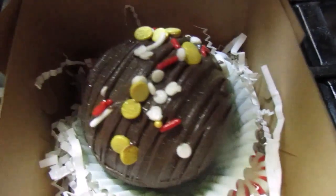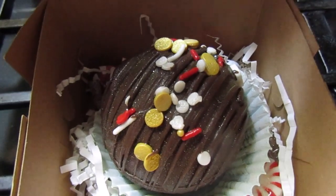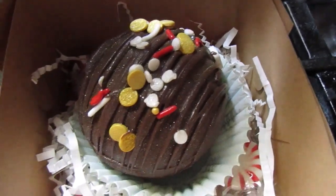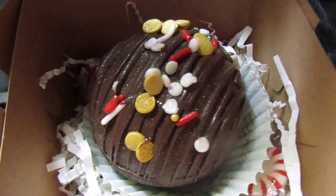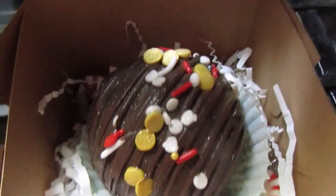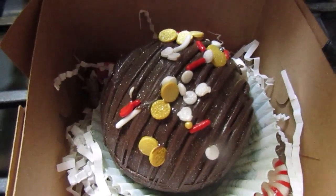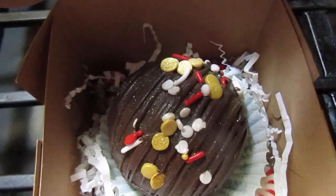If you're curious how these work, I'll link a video I made in the past on our farm channel — I have a video on how I make my unicorn white hot chocolate bombs, and also a shorter video showing how they work. Basically, you put the bomb at the bottom of a standard-size coffee mug, pour hot milk over it, and the hot chocolate bomb actually explodes — the marshmallows come out and then you stir it and enjoy your hot chocolate.